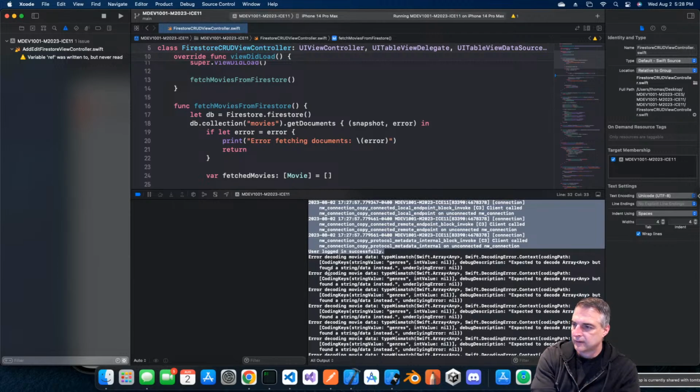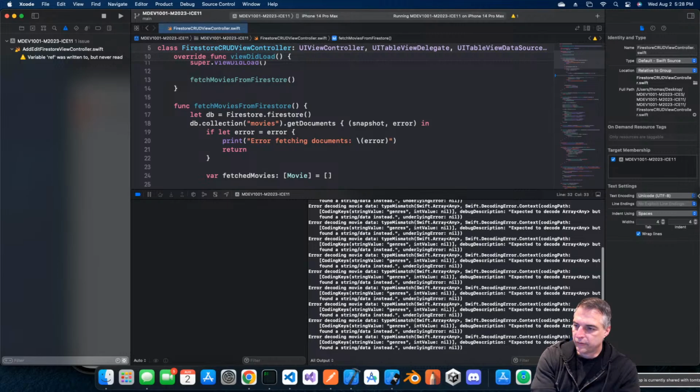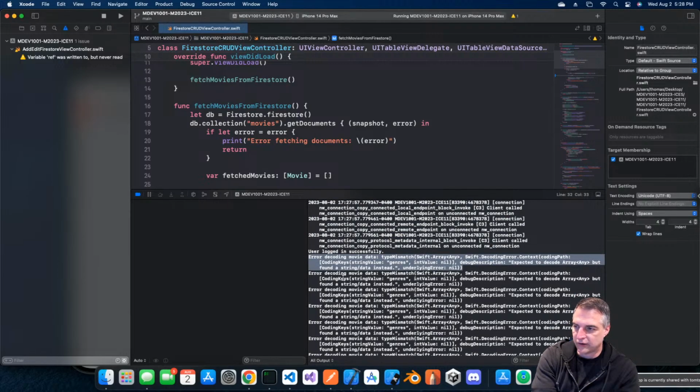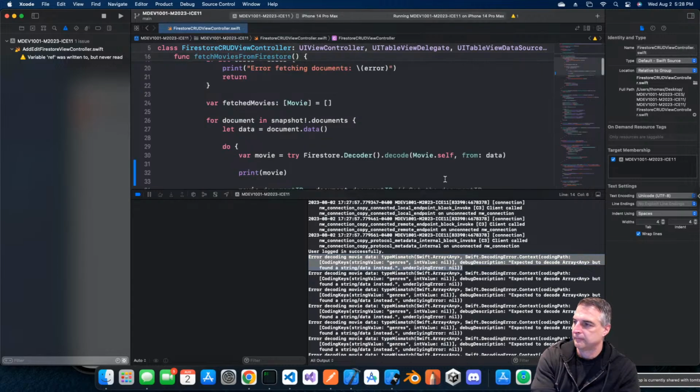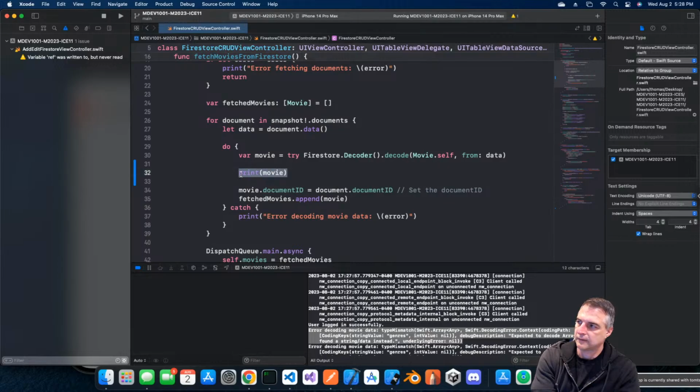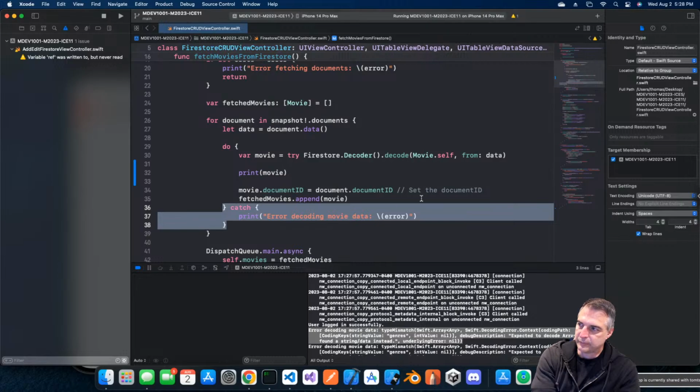And it says, so where was that? Did we even get there is the question. So we got this error. This is a decoding error, right? And we got it 10 times. But did we ever get to our little print statement? Did we ever get to this? We actually did a do catch, right? And it says error decoding movie data. We got to this part. So it actually skipped out of this part. Couldn't even do this stuff, right?